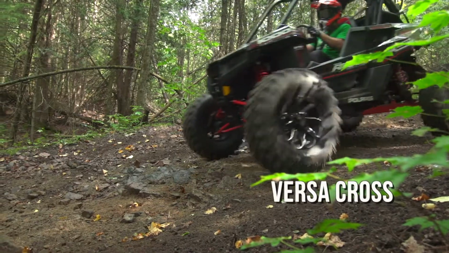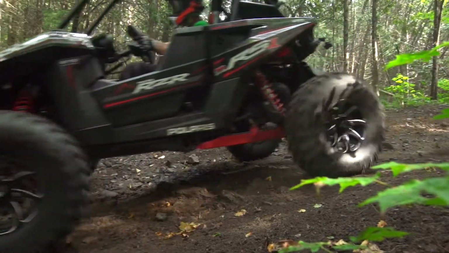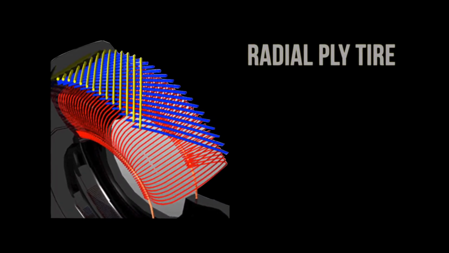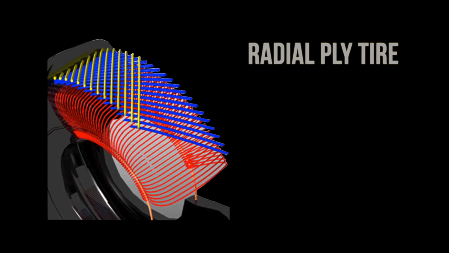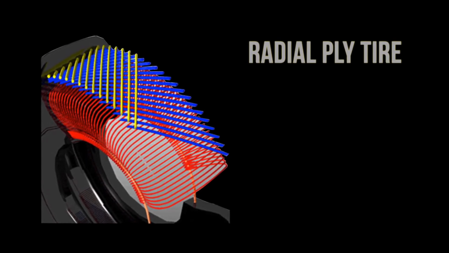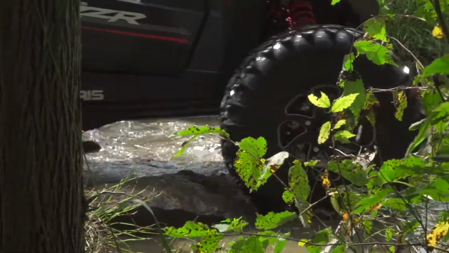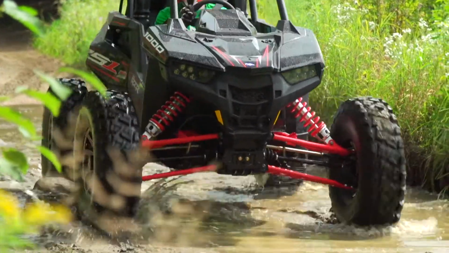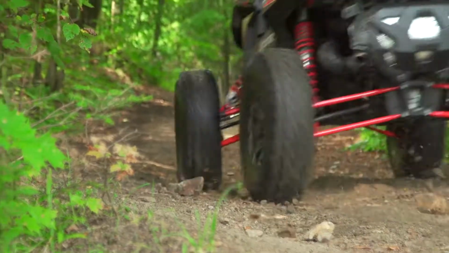Now, the opposite side of the spectrum are the radial tires, and that's a name that we're all used to hearing from the automotive world. Radial tires utilize perpendicular plies across the center of the tread at an 80 to 90 degree angle. The plies are capped with reinforced belting at 20 to 30 degree angles in just the tread area of the tire. The added belting provides a stable footprint to the tire and offers even more traction as compared to bias ply.